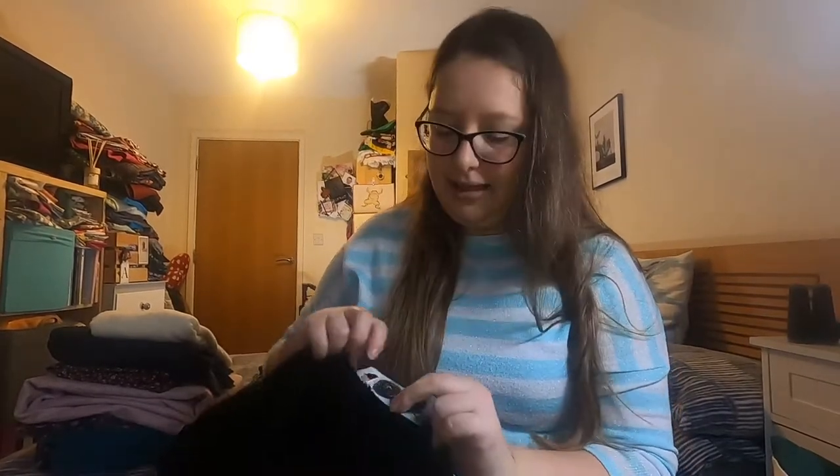In my last vlog, I showed you these gorgeous buttons that I picked up on Goldhawk Road in London. Although the pattern doesn't call for buttons, I thought these buttons would look quite nice on the cardigan as a bit of decoration. I don't know whether I'll make them functioning buttons — on the longer version there is enough overlap that you could put buttons on it, but I'll have to look into that.